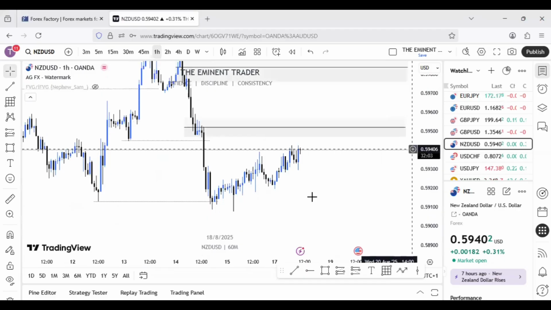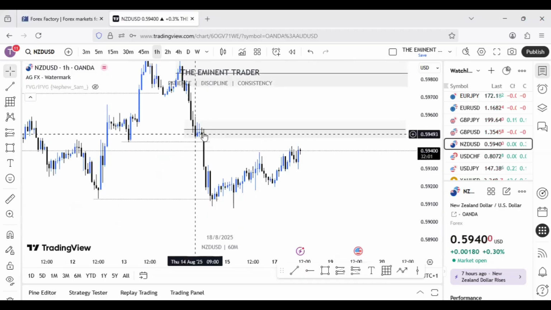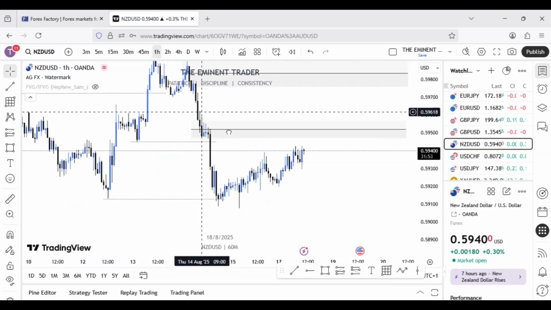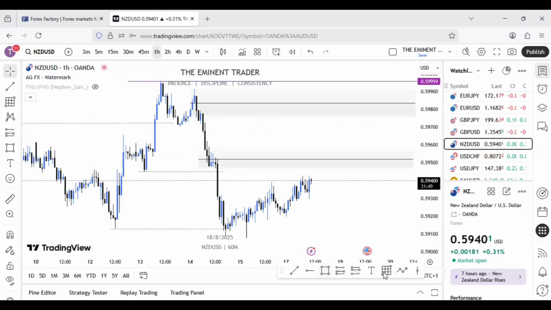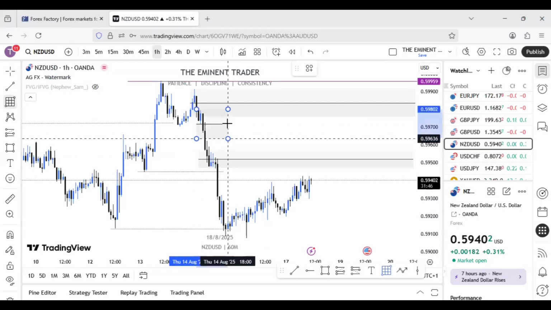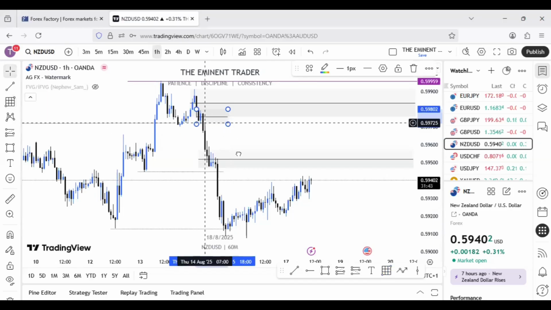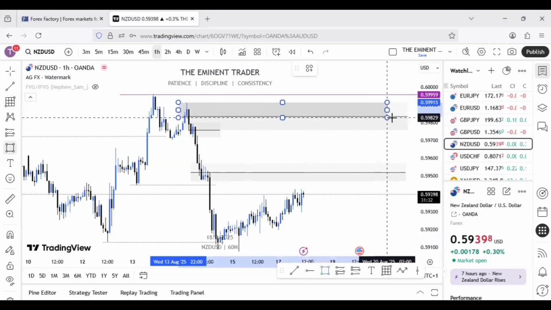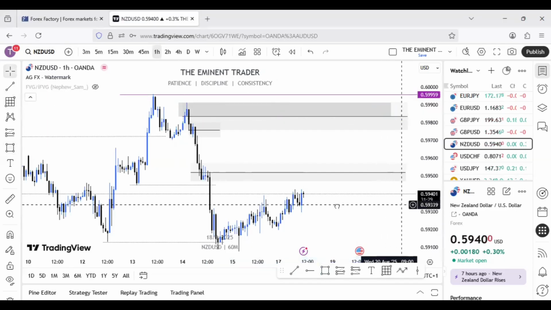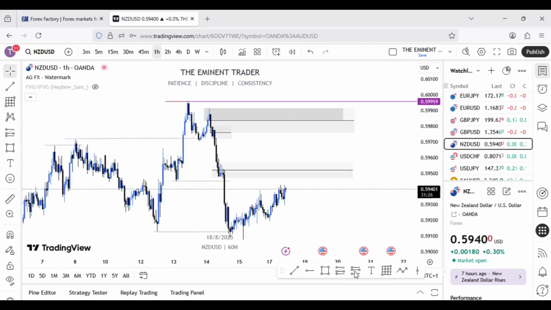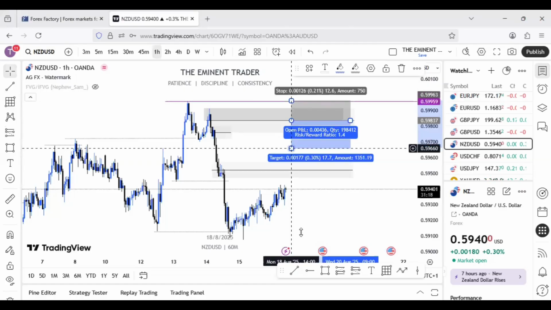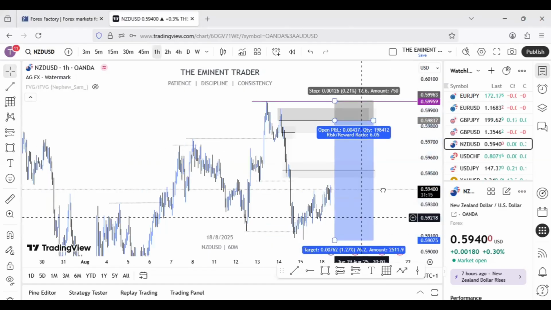I don't like it at all. So I won't normally be taking this kind of trade because it's too wicky. There's too many wicks. So you can just ignore it and go for this one. But then this has also been mitigated. It has been slightly mitigated by this one. So you just need to decide. Then this is unmitigated. So if at all I'm looking for a very huge long-term sell, I'll be having my order around here. My target will be this. And that's a 6 hour trade.